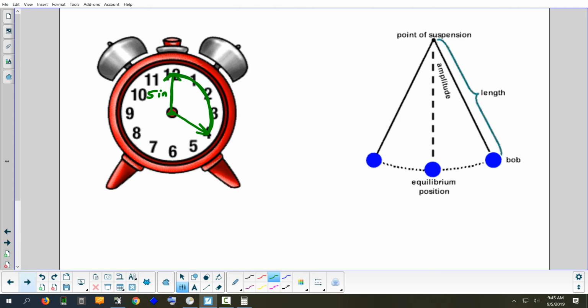Anyone think they know what the angle is? Yes? 30 degrees. So this angle right here is a 30-degree angle? Yeah, wouldn't you do 360 divided by 12? Okay, so 360 divided by 12, I agree, that is 30. So on a clock, that's 30 degrees. Yeah, that's more than 90 then. Yeah, that's more than 90. Yes, but that's a good way to think about it.